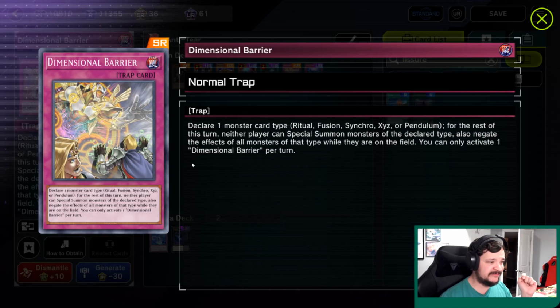Another one for going first would be D-Barrier. It is strictly a going first option. It's not good for going second. I mean, losing the die roll, it's a 50-50 chance in Master Duel. And so I can't recommend doing this, but it is there if you have nothing else. If you're starting out and you're brand new and you gotta do it, right? This is fine. Remember, it's fine. It's not great. It's fine.